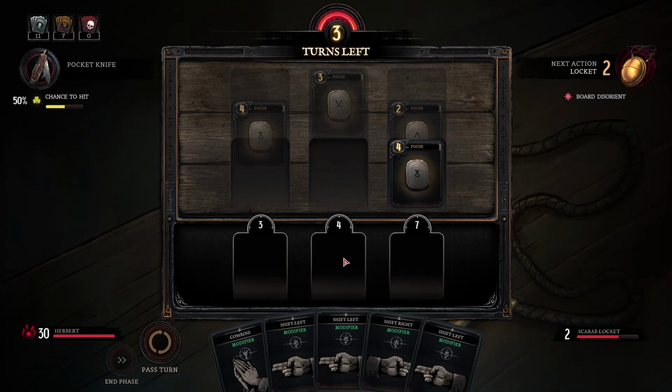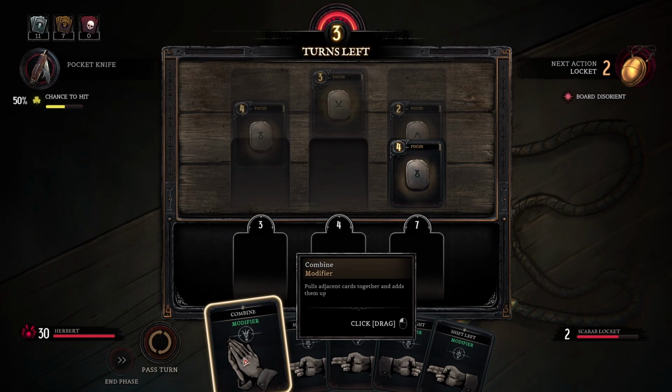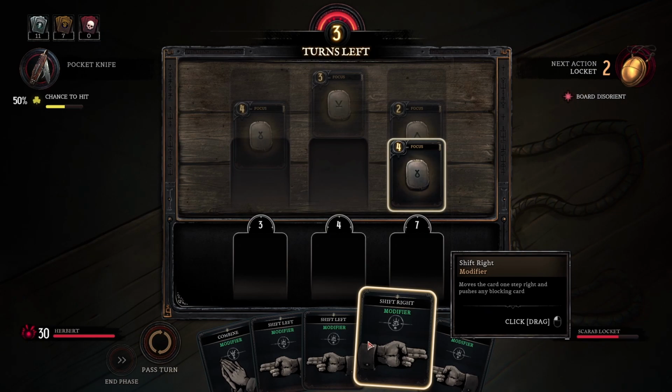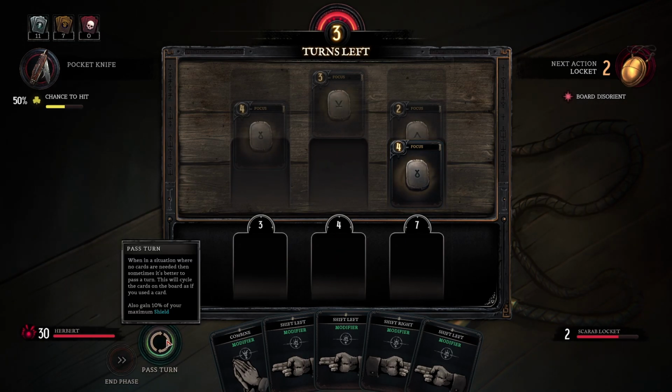Not sure. Pulls adjacent cards together and adds them up. So this will drop down here. Then we join these together. Then push it to the left. I don't know. I can only affect this slot and these slots. So we'll just pass the turn here.